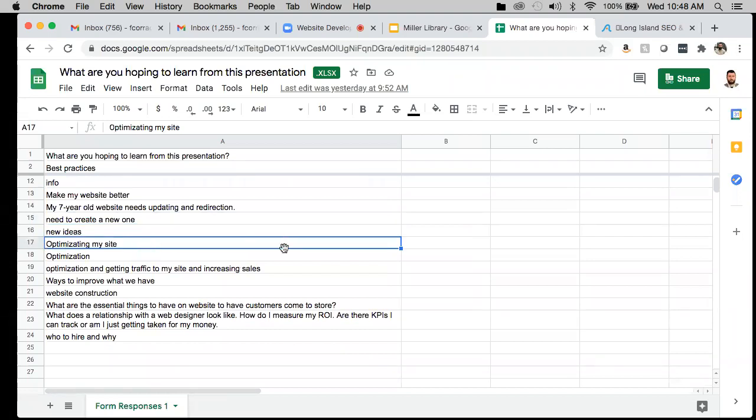"Optimizing my site," same thing. We talked about the optimization for on page and off page. Again, it's a marathon. It's not a sprint. I have a lot of clients that come visit me saying, "I need to get to page 1 tomorrow." Well, you don't rank for any terms, so it's going to be a minute.